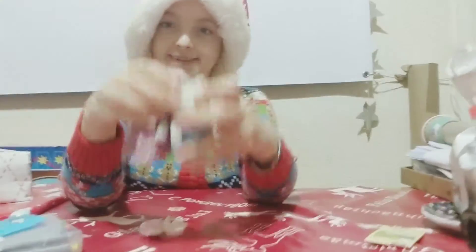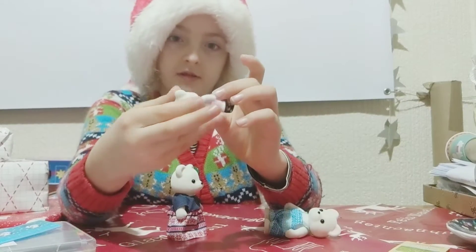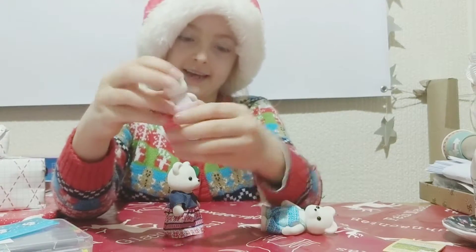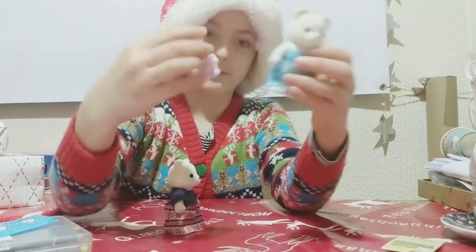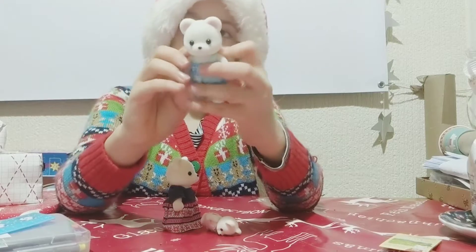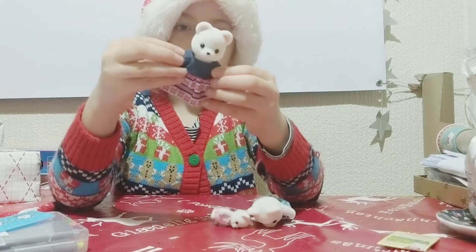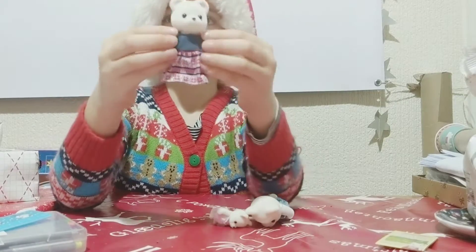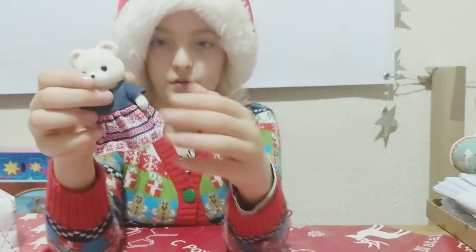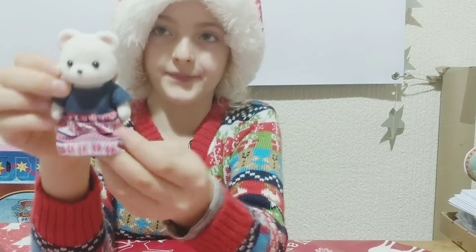They're really cute. This one has a little cute outfit — this one has a blue one, this one has a pink one. This one looks like little dungarees, and this one has a dress — like a really denim blue for the top, and then red and blue and white for the little skirt part.